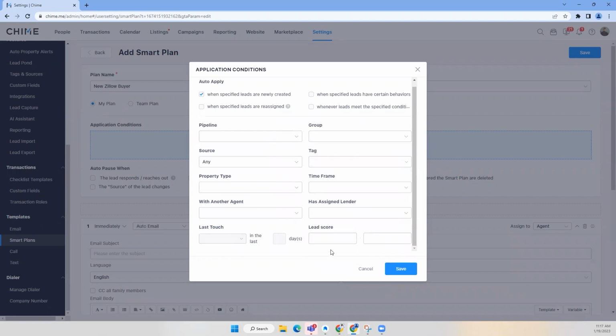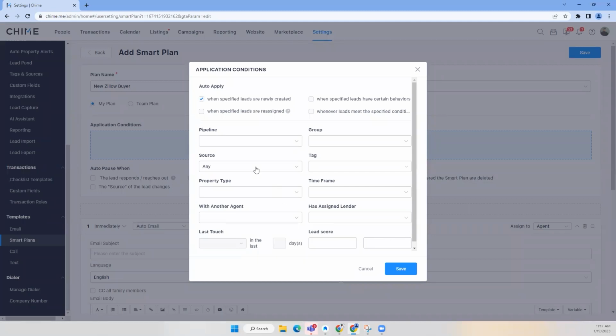Maybe you want to focus on all your new leads with a low lead score. That's an option. For this example, what I'm going to select is Zillow because we're focusing on new Zillow buyer leads. So I'm going to type in Zillow here and select the Zillow source. Now all my new Zillow leads will have this campaign trigger. I just press save and move on. But for the sake of explaining everything, I'm going to go through the rest of this here. So newly created, that's when you can have this trigger.